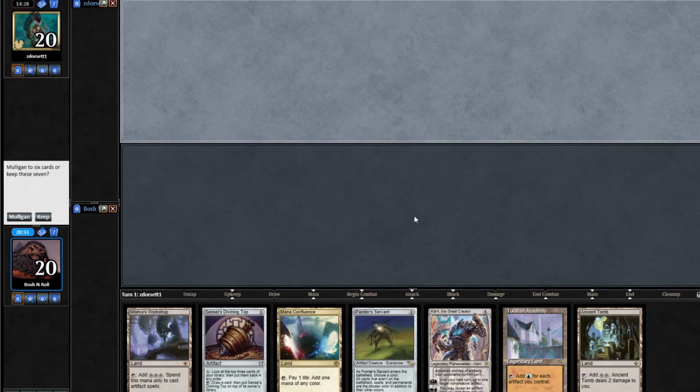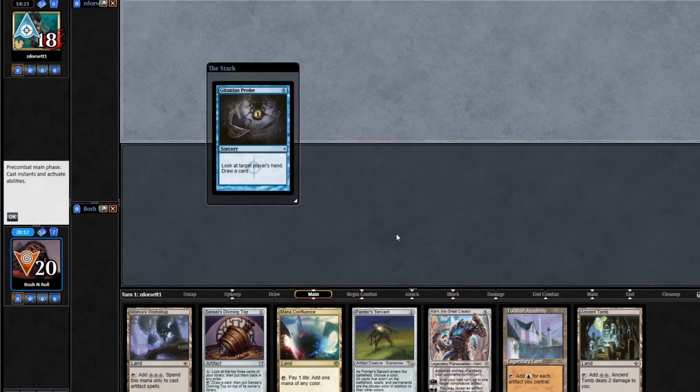So this is a pretty strong hand on the draw for game number 3. I can Workshop out Painter and Sensei's Top. And then on the next turn, I don't know, Workshop actually kind of sucks here. I can Ancient Tomb out Top and spin it, and then maybe Karn on turn 2. We'll see what my draw step brings, but I'm not going to mulligan this. Karn is an extremely powerful card.